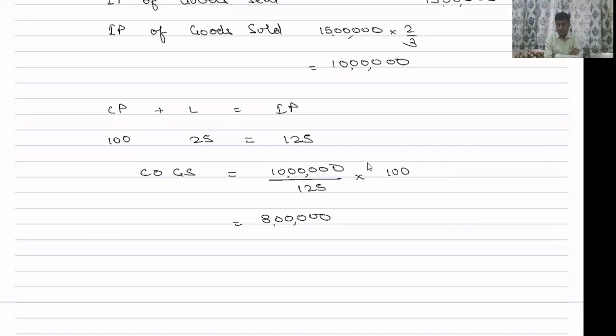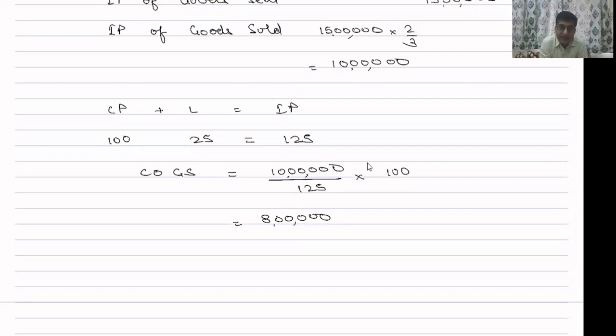A consignor has sent goods with the invoice value of 15 lakh, correct, which is inclusive of loading 25% above cost. Correct. The consignee received 90% of goods. Okay, and could sell 2/3 of goods sent at additional profit of... 2/3 of goods sent. Goods sent, meaning of what? 2/3 of 15 lakh or 2/3 of 13,50,000? Of 13,50,000. Arre bhai sahab, Yash Desai.